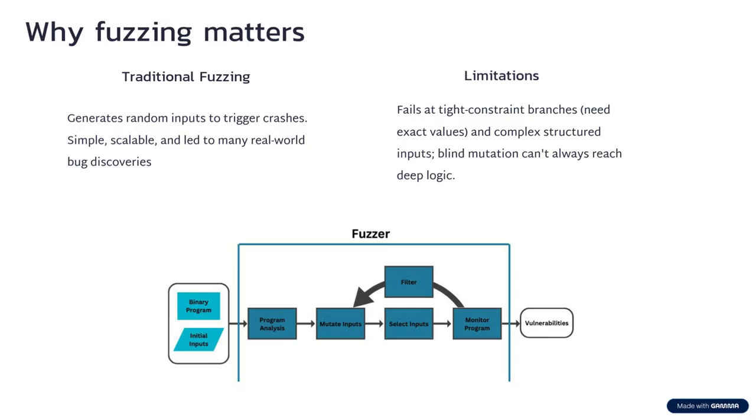But now, imagine software or code that has a lot of deep branches. For example, in the kernel, imagine a deep branch that requires a really specific value to get triggered. Random mutation might not hit that exact value, might not cover it because it's very specific. So this is some of the limitations that arise with traditional fuzzing logic.